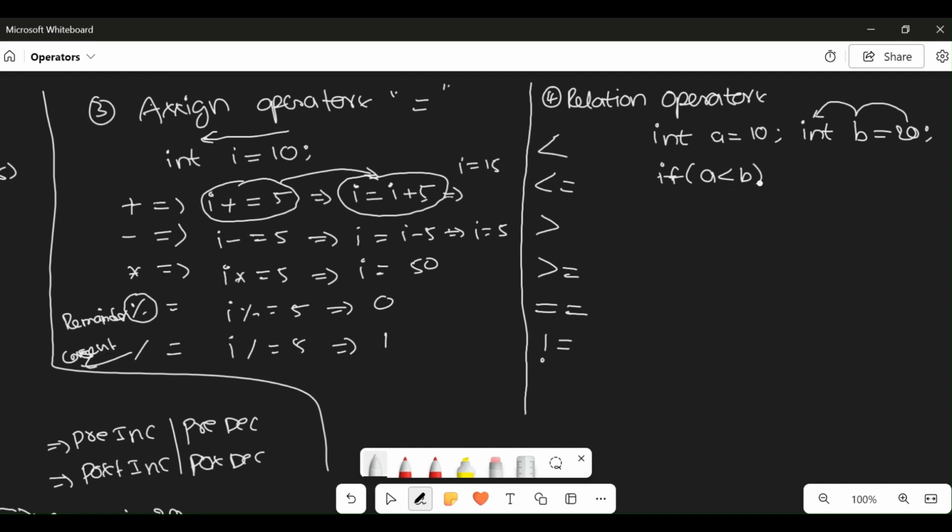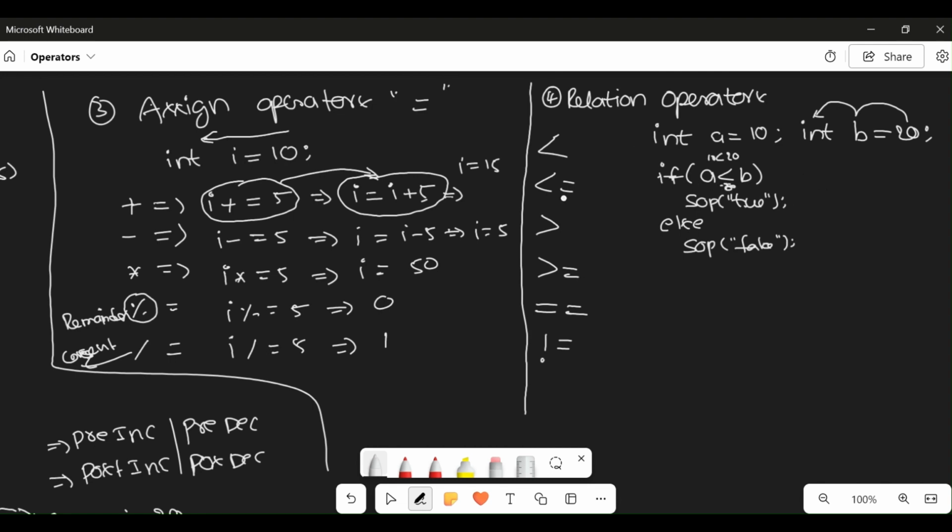The a value is 10, so 10 less than 20 is true, right? So immediately the if block will be executed, and whatever relational logic you want can be printed inside it with SOP. If it is not true, it will execute the else block. Always, the else block is optional depending on your requirement. If you want to, you can write it, or else you can leave it. To check that the a value is less than b, we can use the less than relational operator.